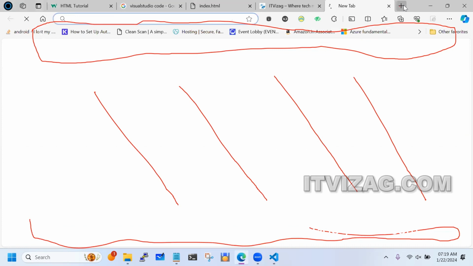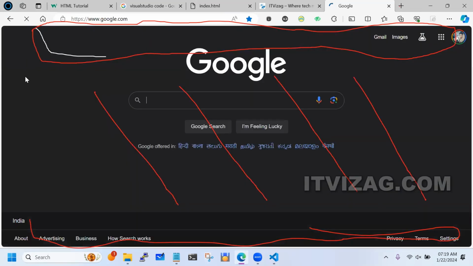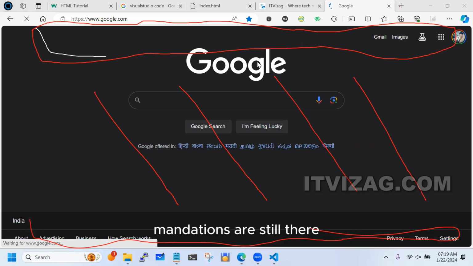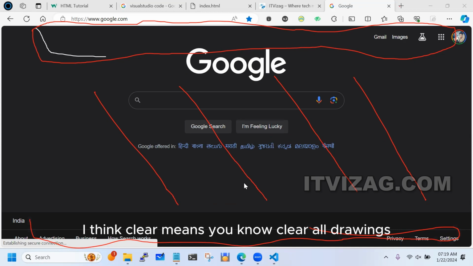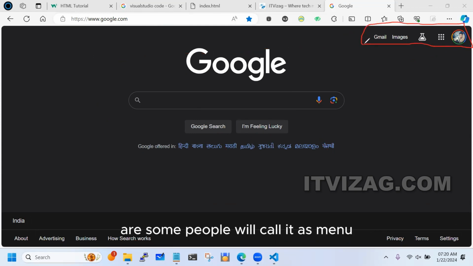And for example, if you open google.com, annotations are still there. Let me clear all drawings. Yeah, it's clear. If you see the Google page, at the top you will see this, which we call the header, or some people call it the menu.